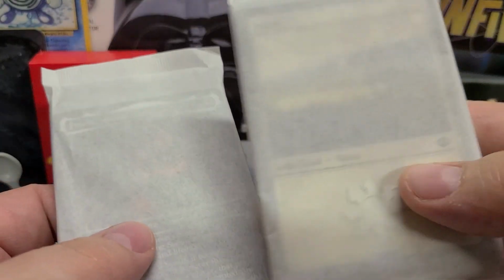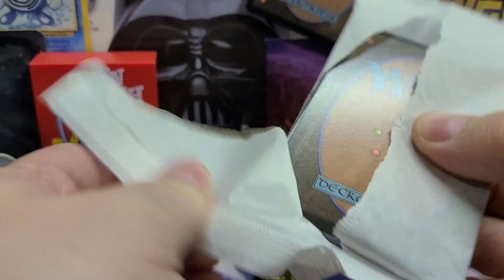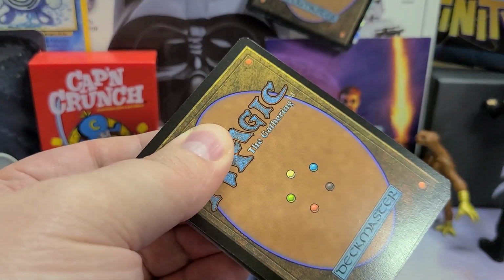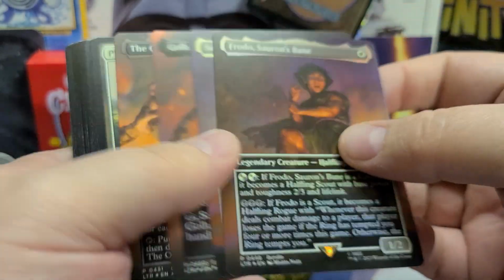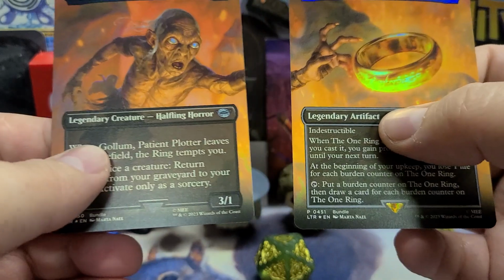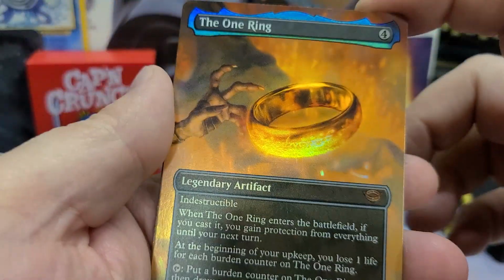We got, I think, just regular basics, but this one has a card in it. This one, well, I guess it should have the cards we discussed previously. Whoa. Yeah, I really need to organize the set better. Okay, yeah. So it has the 4 connector cards. Those two go on the top. These two on the bottom. I've pulled this. I think I pulled the other ones. Have not pulled the One Ring.